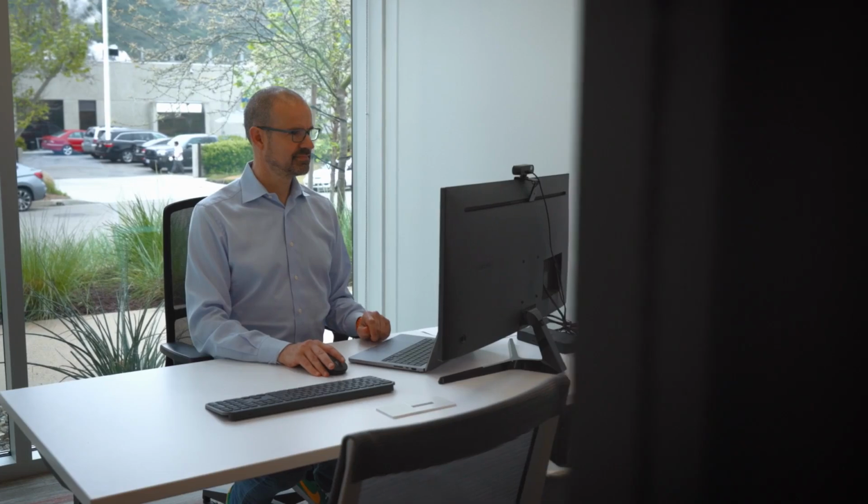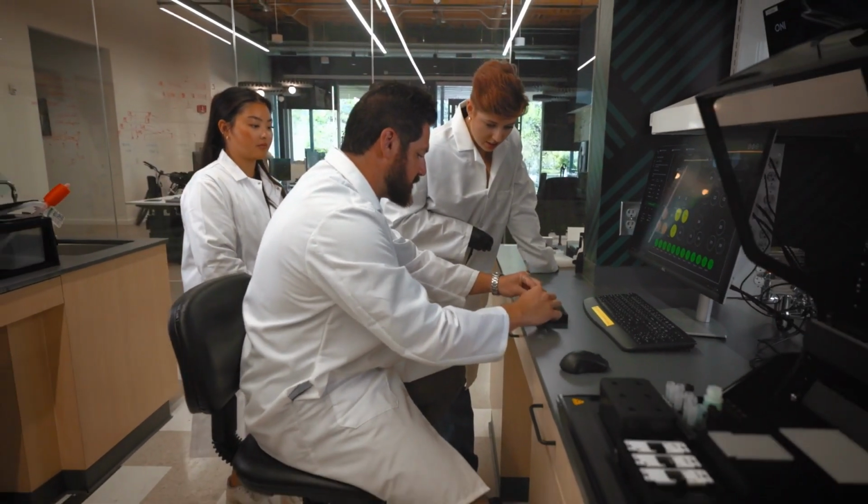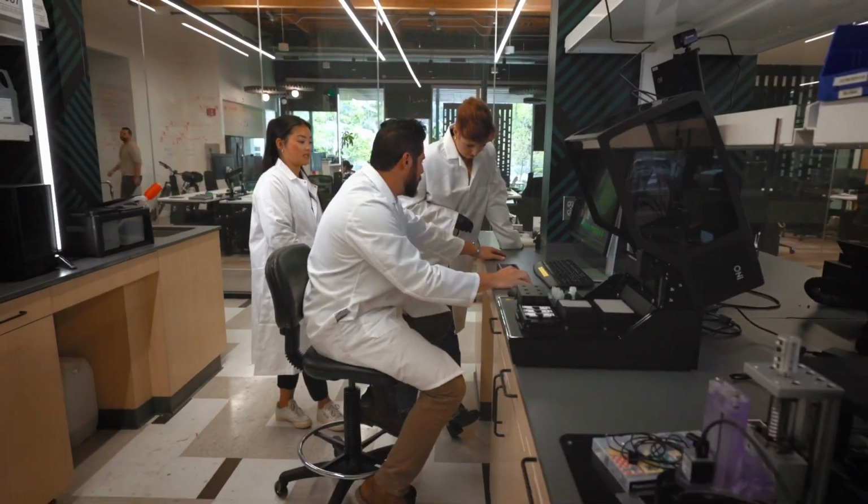For the next year, we're going to broaden the set of things that customers can analyze with our workflows. And think of it as the journey of other techniques that are more mature: DNA sequencing, PCR, other techniques where essentially it's push button, it's end to end. And that's where we're going with super resolution. The innovations over the last year, and those that we're going to be coming out with soon, mean researchers focus less on the method, less on how to get the result, and they focus more on what to do with the results.